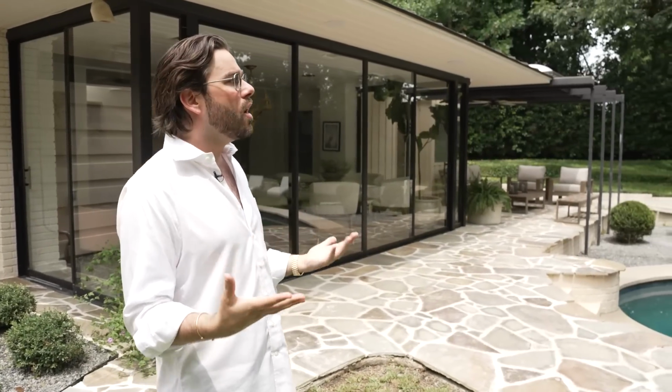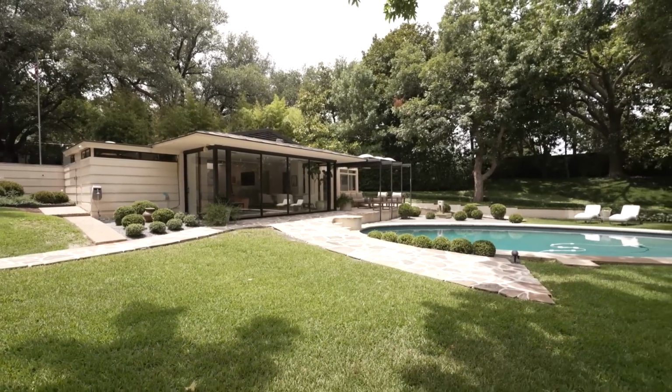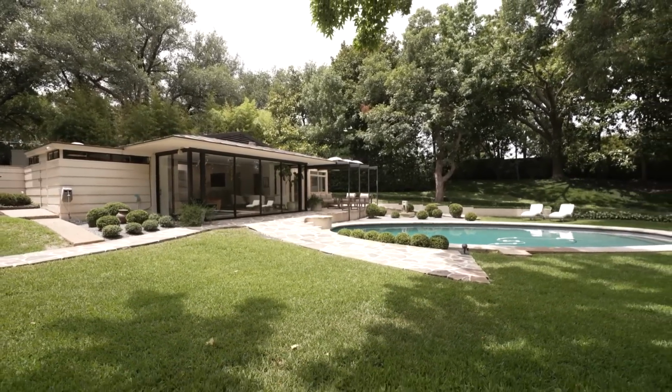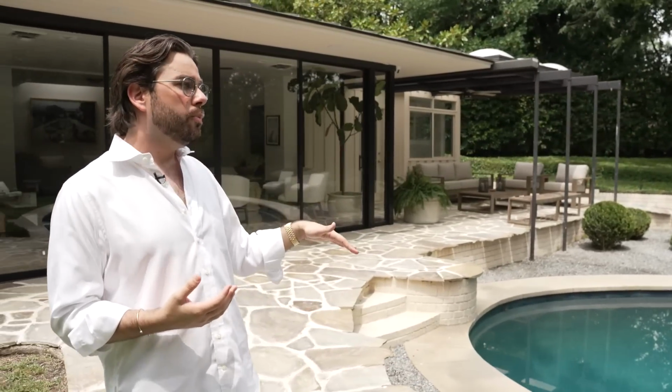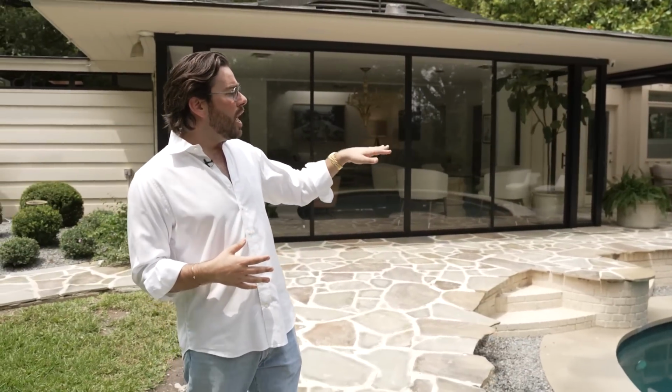Again, with my East Coast exposure and the Hamptons and all that, I wanted grass around the pool. I thought it was intimate and I love the way it lives. And so that's what we did here. We cleaned it all out, we put in a new pool, but we kept the shape, and we planted all the globe boxwoods everywhere.